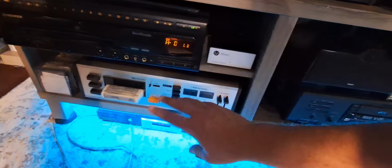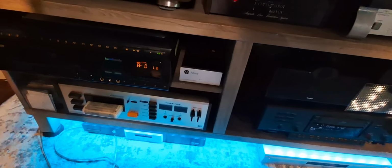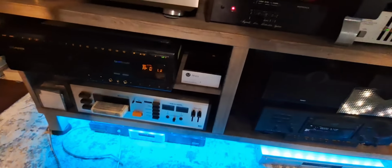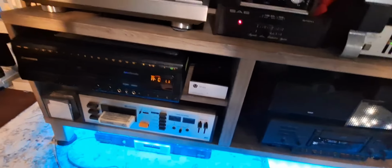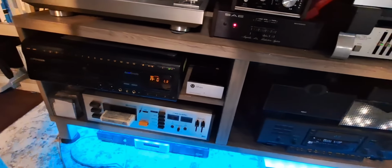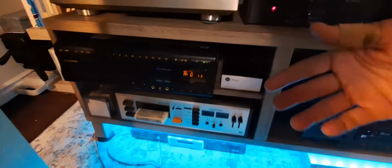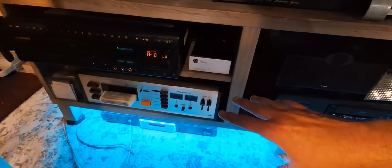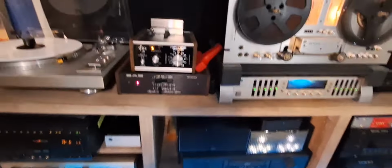If you're into having some fun with 8-tracks, like I said, anything I have here that you might scoff at and say, why are you messing around with that? It's all fun. Let's just say this, you have your opinion, I have my opinion, and let's shake hands and agree on that, just to prevent any comments in the comment section about why you have an 8-track player. It's just fun. That's all it is. And I just happen to find this really good Realistic unit with Dolby, which makes a massive difference.